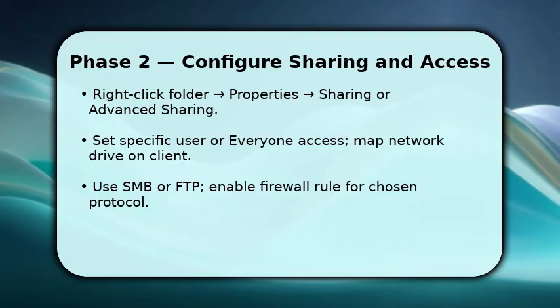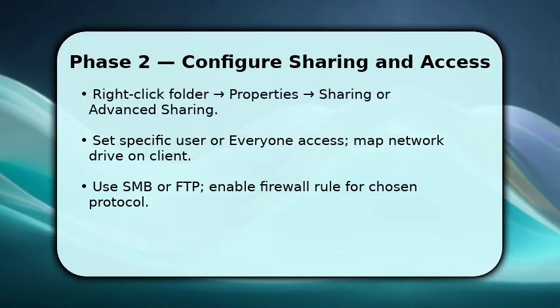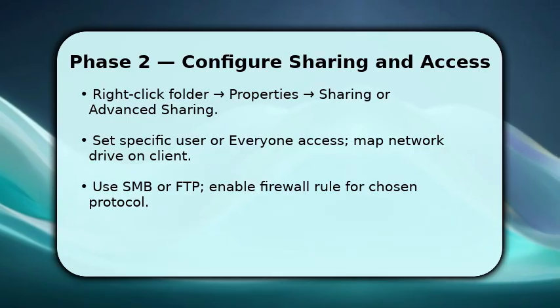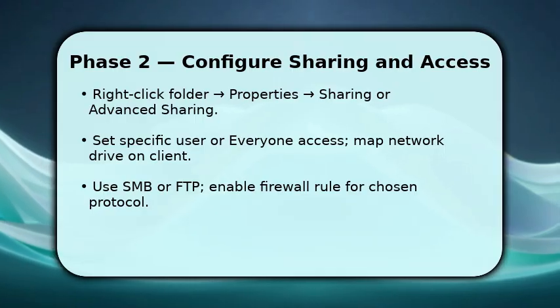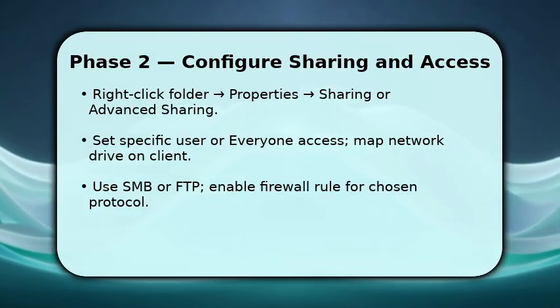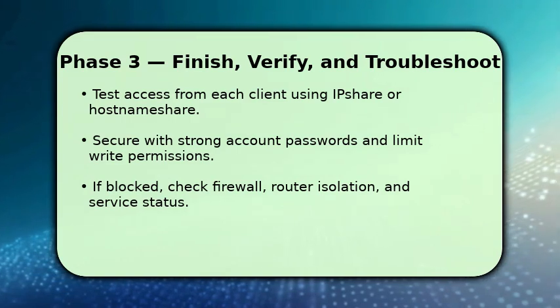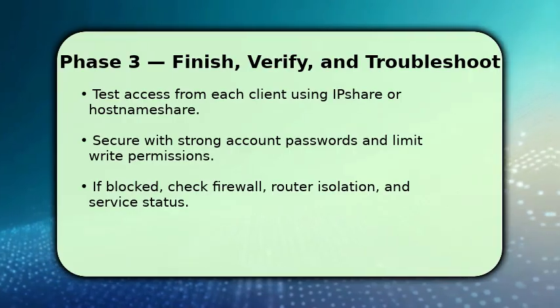for persistent access. Choose a protocol like SMB for Windows/Mac or FTP for broader control, and make sure the host firewall allows that protocol so connections aren't blocked. This step makes the folder finish by testing access from each client. Use the host IP or hostname and the share name to connect, and open files to verify permissions are correct.